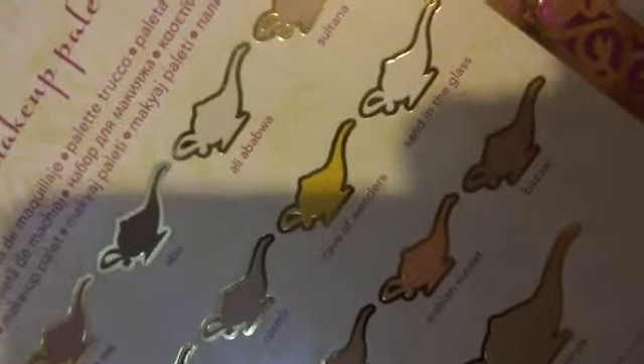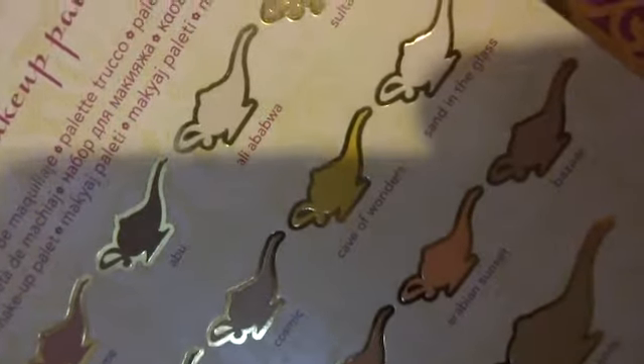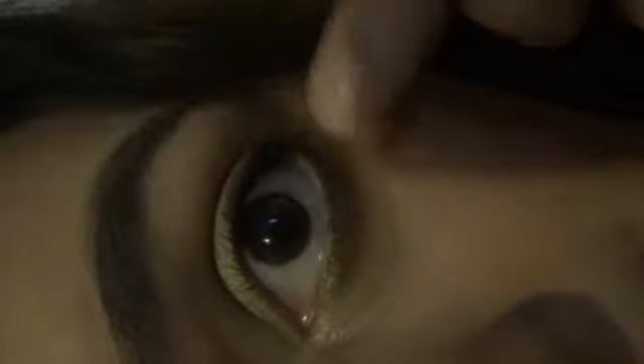As a highlight and blending shade I used Alibaba from the palette. For the eyeliner, I didn't connect it all the way in the inner corner — I left it on the outer portion only. Underneath I blended it out with my MAC pencil brush, which I love for blending harsh eyeliner lines. I used my Physicians Formula brown eyeliner and smoked it out because I didn't want harsh lines.